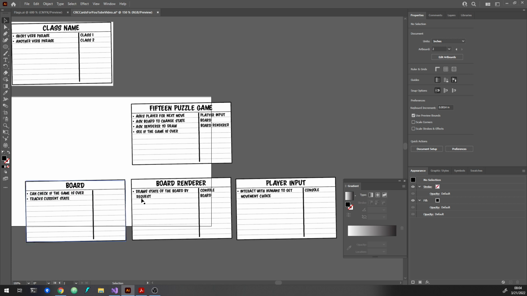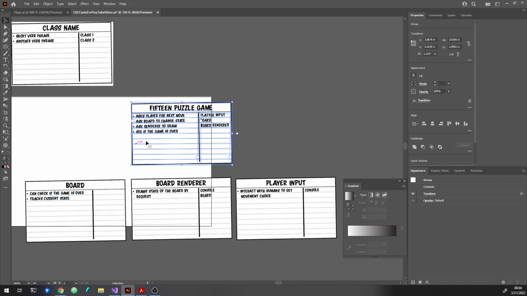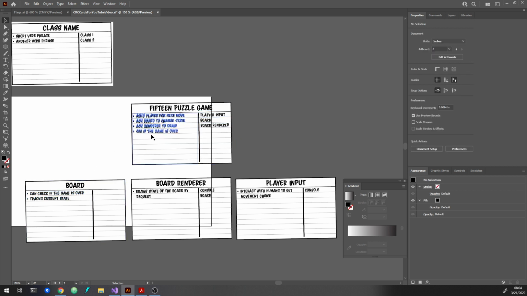I don't think that responsibility of generating a random board makes any sense for this player input class or this board renderer class. I could see this class just having that responsibility to randomize the board. So I think it could go here, or it could potentially go into another class.